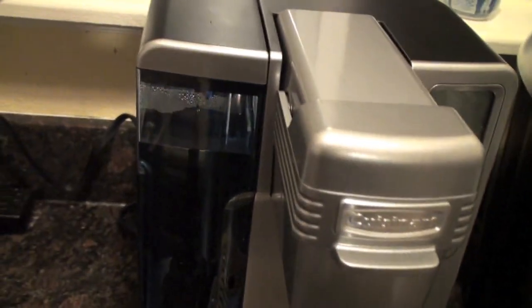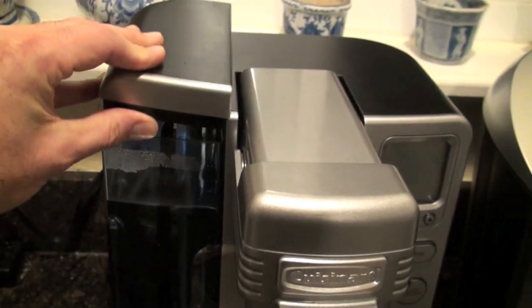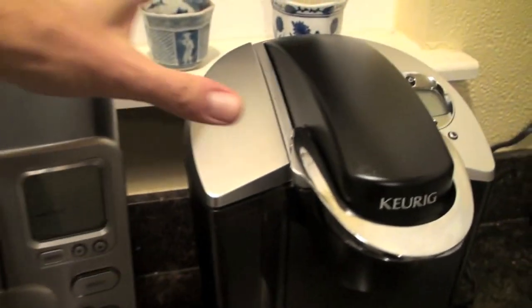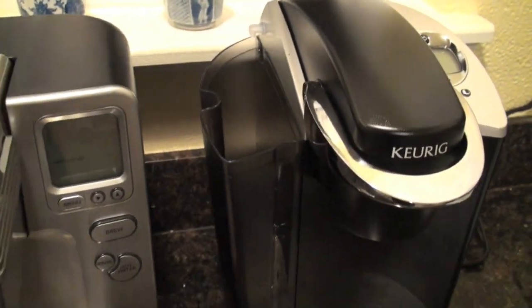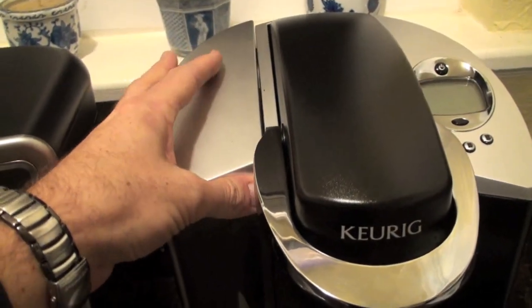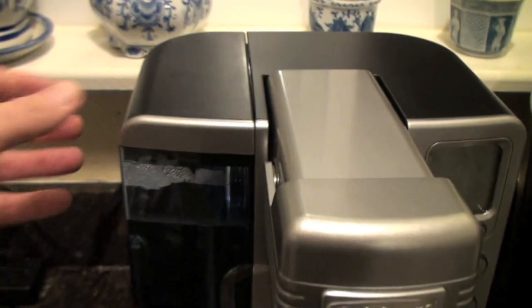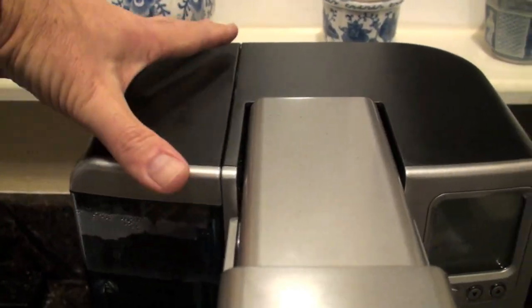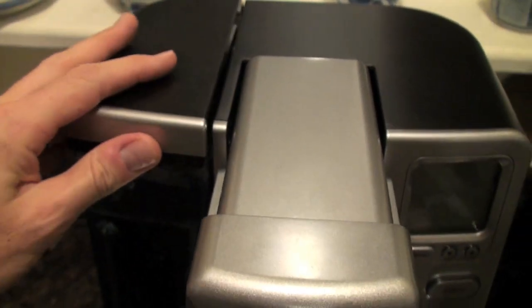Another thing they both have, obviously, is a water reservoir, and you can see here I have this one all filled up to the top, and there's one on the Keurig as well. You saw the Cuisinart previously. One difference between these two is that the Cuisinart does actually come with a filter that you can put inside. You can see it sticking up there, and it's down at the bottom, so you don't have to pour in filtered water.